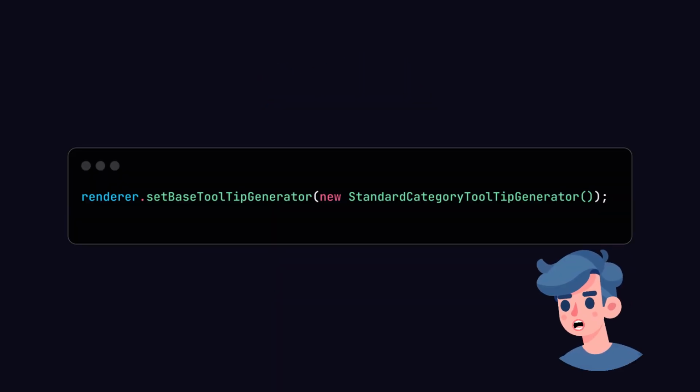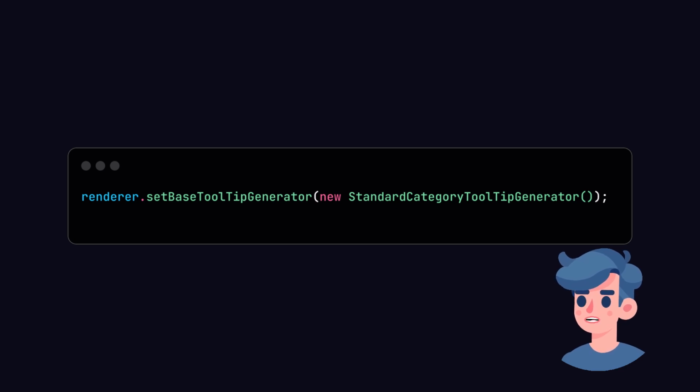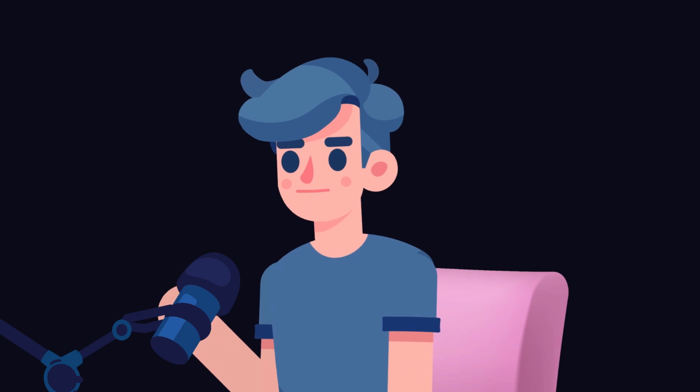Now, it's time to make our chart interactive by adding tooltips. Tooltips provide additional information when a user hovers over a bar. By adding this line, the bars will provide tooltips that show the series key and the value for each bar when hovered over. This improves the user experience while interacting with the chart.